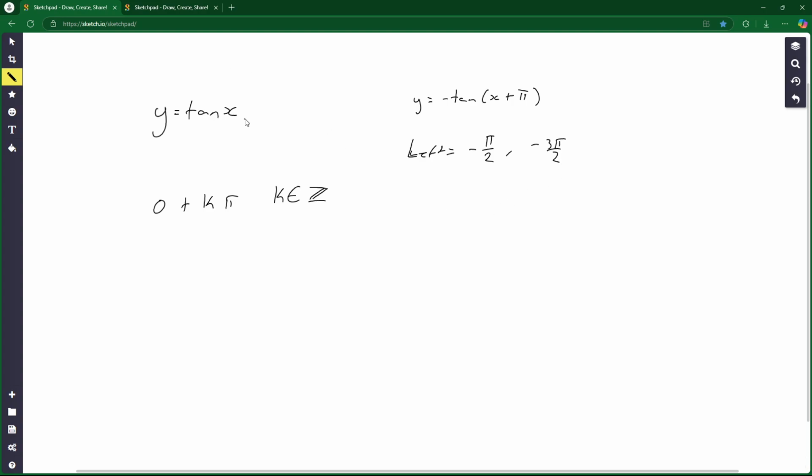And I apologize real quick. This is for our x-intercepts. Let's go back to this, and then our right asymptotes are just going to be the positives of this, pi over 2 and 3 pi over 2. And we do have one more thing, and that is going to be our asymptotes for y is equal to 2 tangent x over 2.